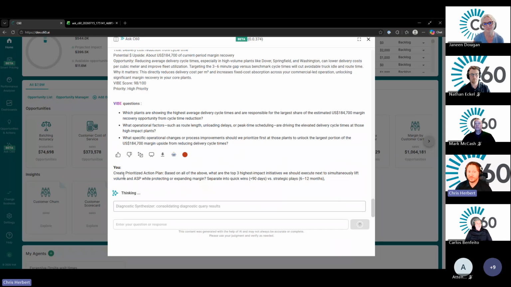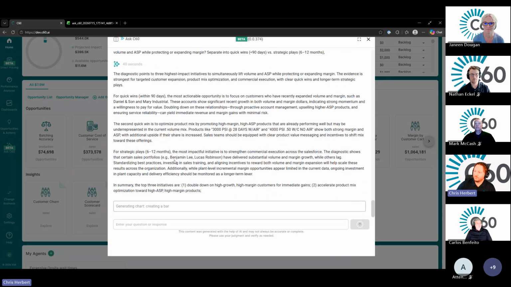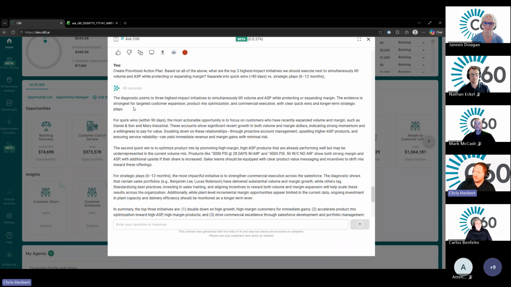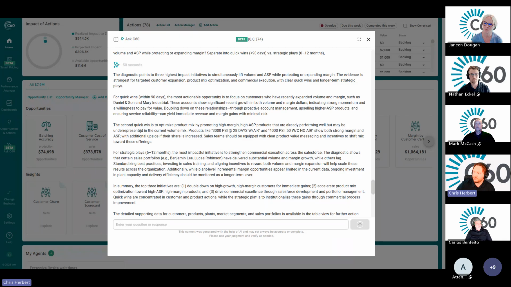I will say with the demo data, it does affect it a little bit, but for quick wins, it's focused on customers who've recently expanded volume and margin, such as Daniel and Son and Mary Industry. So the customers that you just started up with, see if you can drive opportunity there. Second quick win is promoting your high margin products, like the 3000 PSI and 4000 PSI, showing strong margin.